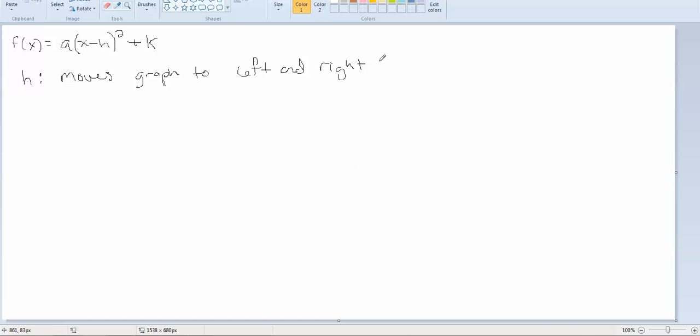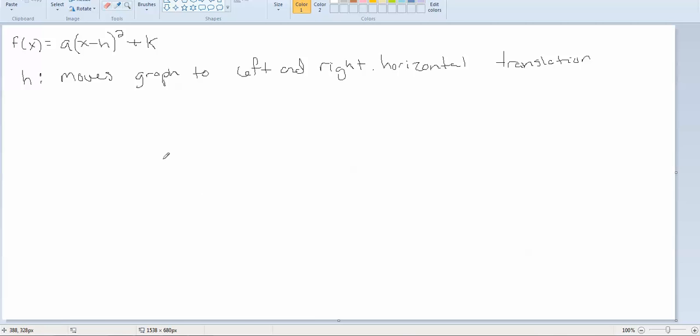And so we're moving it, that's called a horizontal translation. So horizontal, remember, is sideways, right, left to right. And when we call it a translation, it's just sliding it to the left or sliding it to the right. So the fancy name would be horizontal translation. Okay, so there's our horizontal translation.